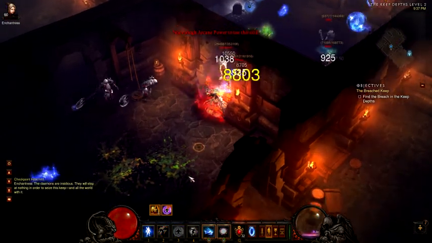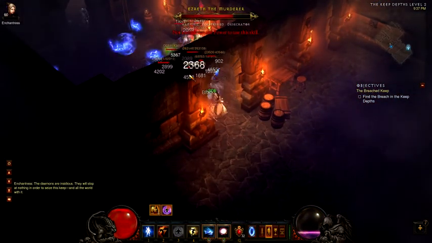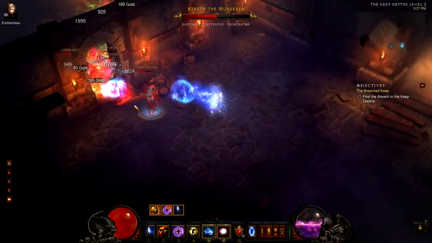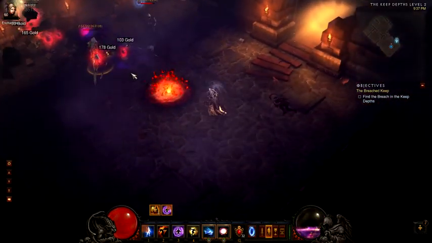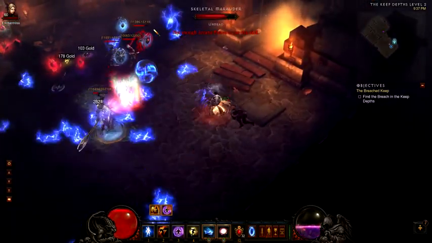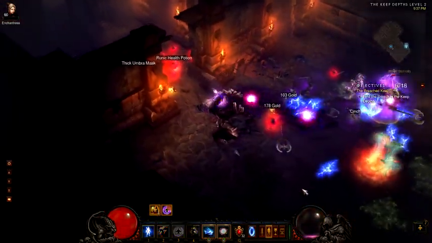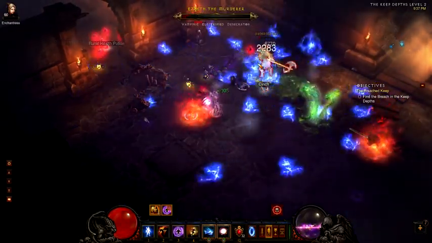Generally speaking, I like to be able to hold corridors so that I don't get anything in back of me, and I also am able to retreat whenever necessary. Now this one is particularly bad because behind me is only the way up. Sometimes if that happens, you might have to kite around in a circle, which can be very annoying.